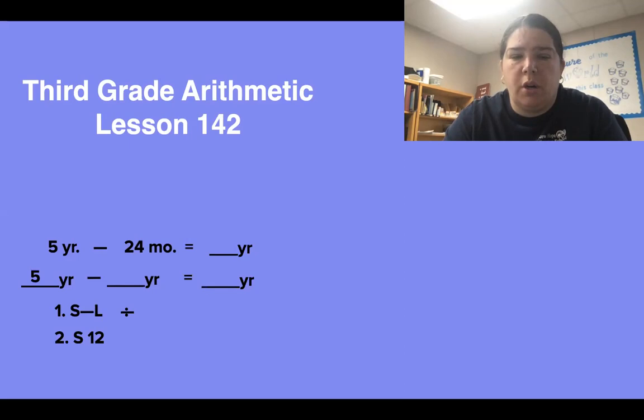And then we do the work. We need to take the number that's already in there, 24. We need to divide it by our special number, 12, and our answer should be 2. Now, that's not the answer to the question. That's just the answer to the number we put in the box. So you put the number 2 in the box. We take 5 years minus 2 years equals, good, 3 years. And then we put it on top as well.